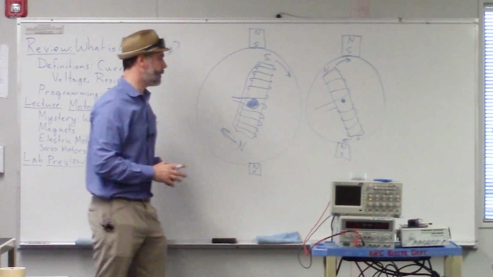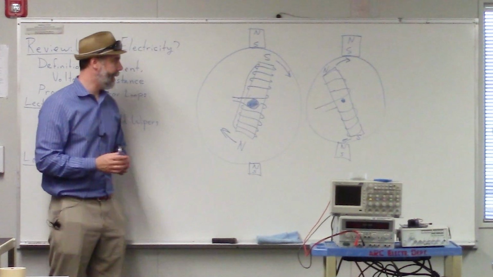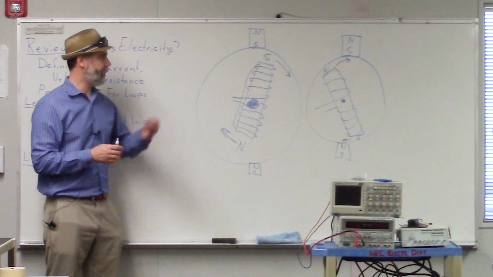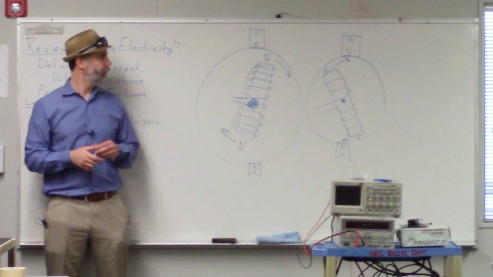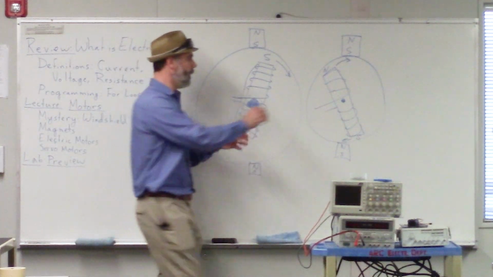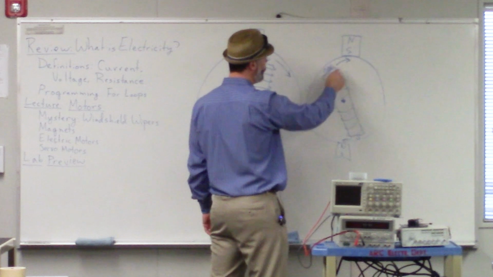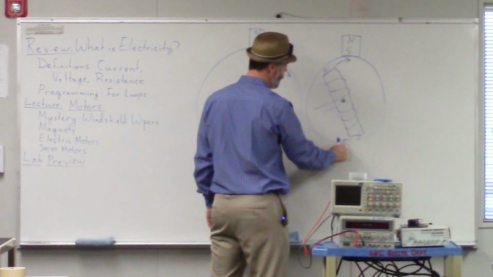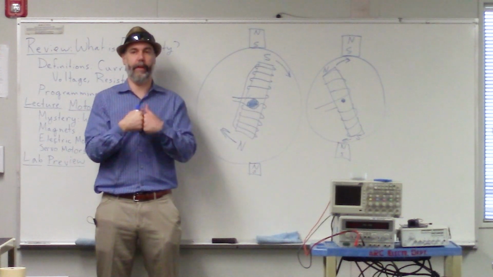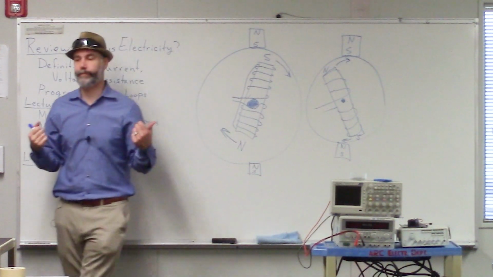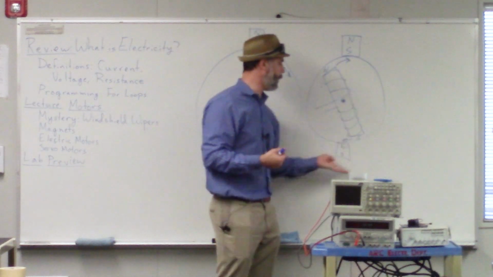Okay, so that's great, but we're coming up to a problem here. Anybody see what the problem might be? How are they going to push each other away after they stick? Right, exactly. When this bar gets perfectly straight up and down, now you're going to have a north pole right next to a south pole and a south pole next to a north. They're going to be attracted to each other. They're going to kind of want to stick there, right? But that's not what we want.